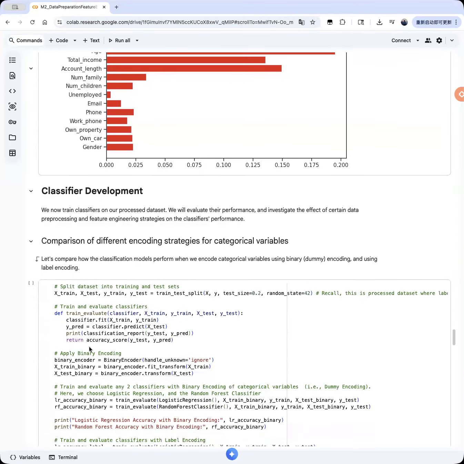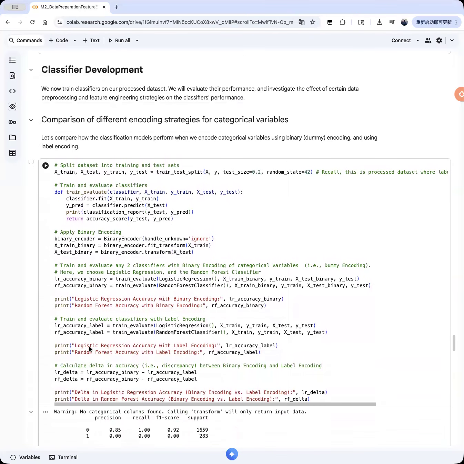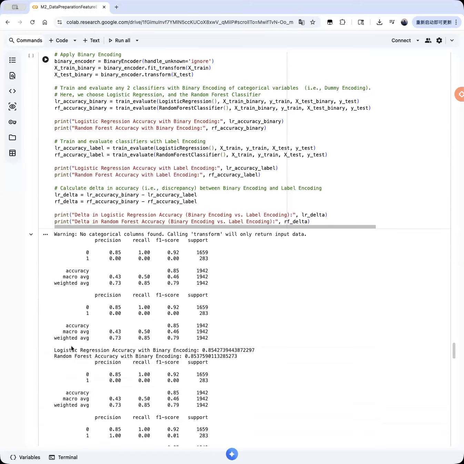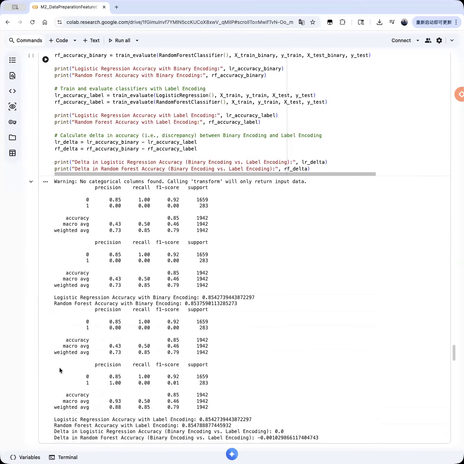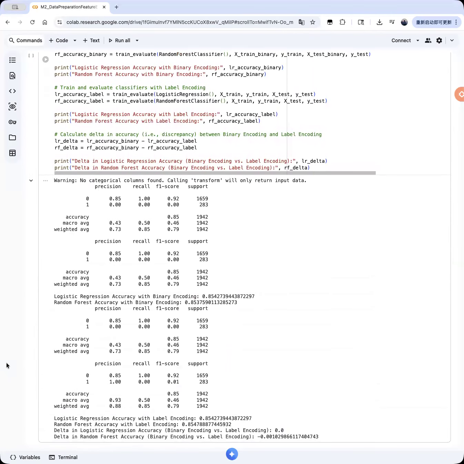For the classifier development, I then train my baseline models, like logistic regression and random forest. We also show many indicators to show our model is good enough, and this way we can check how strong the model's performance is.